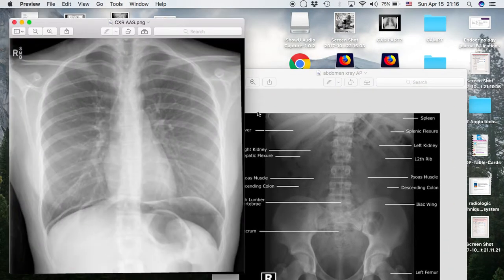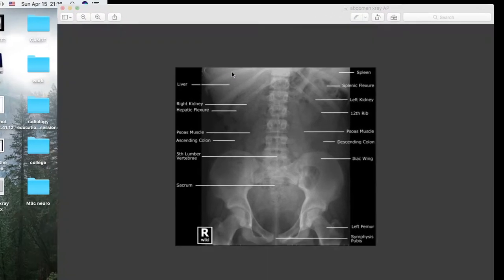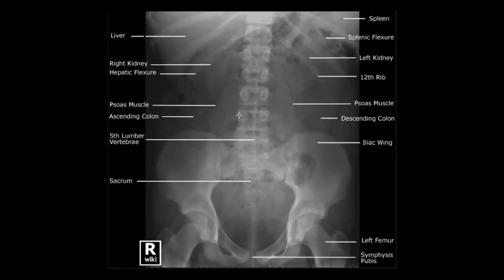So yeah, here. When we look at a chest x-ray, you can see the air-filled cavities. This is black, and then the bone is white. So this is high subject contrast. You can differentiate between black and white. But in case of the abdomen, it's really different. You have here low subject contrast. Why is that? Because the kidney has nearly the same density as the liver, the same density as the spleen. So it will be very difficult to actually look at the detail of each organ, but you can see the outline or just the shadow because it has a low subject contrast. This is the case of the abdomen.